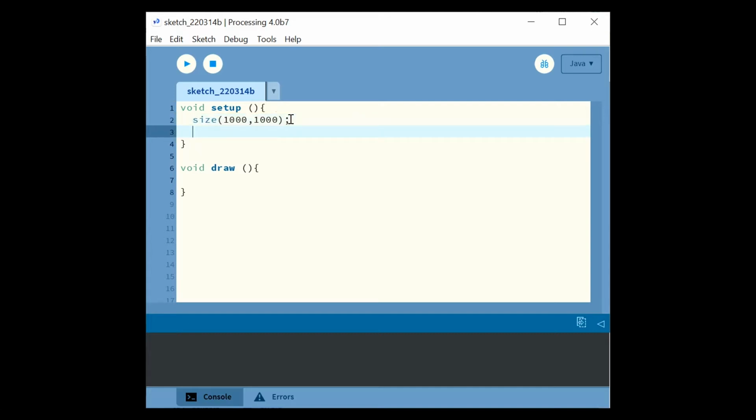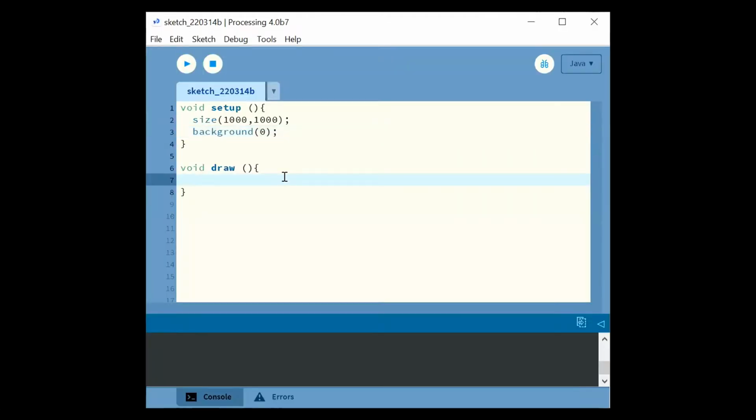And then the other thing that we can do is go ahead and include a background color. One variable is going to be a grayscale value. If we have three variables, it's going to be red, green, and blue. So then if we run this, it's just going to give me a solid 1000 pixel by 1000 pixel square canvas with a very black background. So we need to do a few other things in order to get some shapes and some other things too.